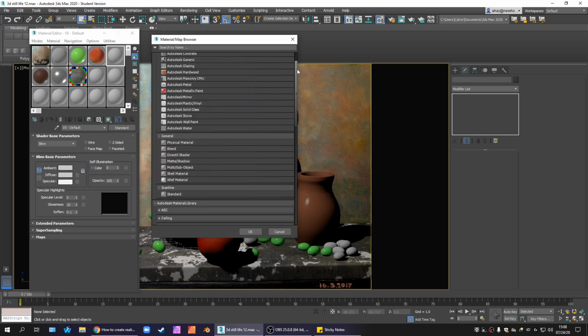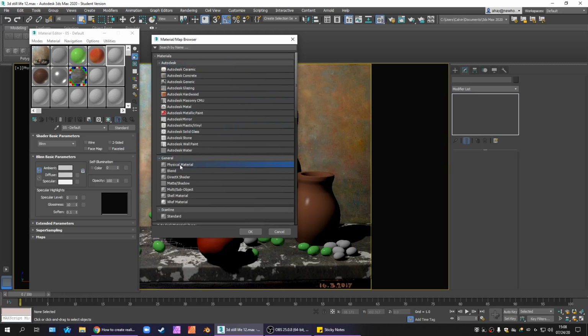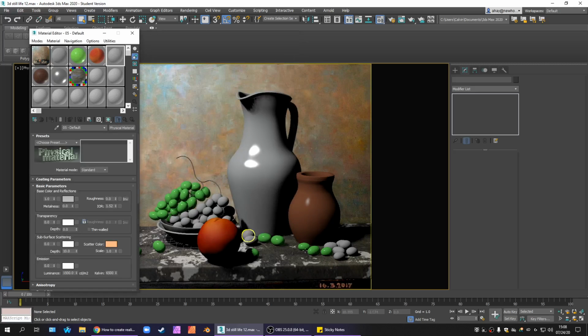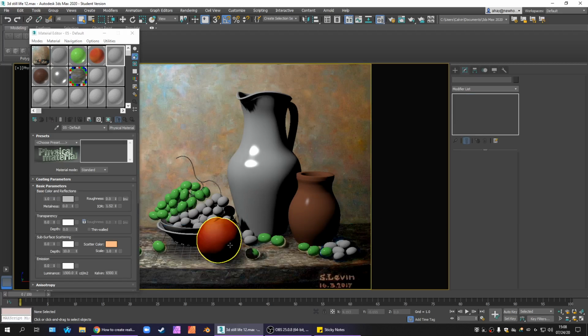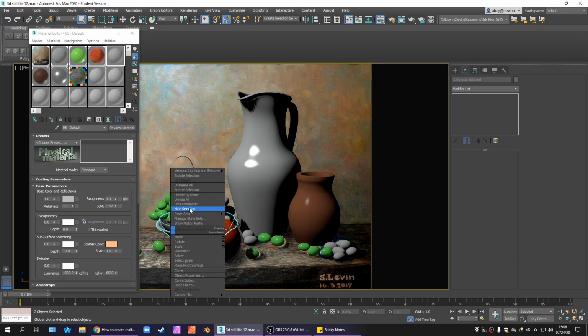This, just under general physical material. We want to grab all these grapes, so hide the table, and hide the bowls, I guess. This will just make them easier to select.